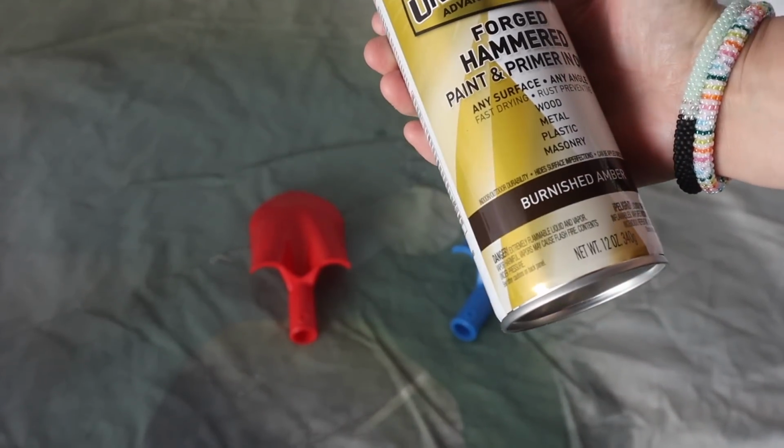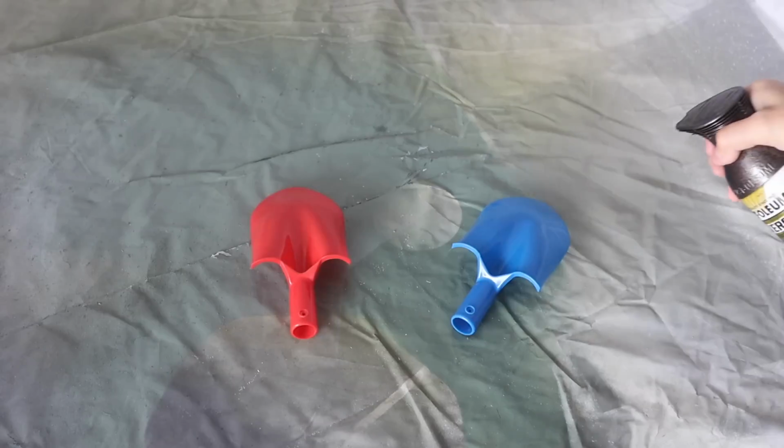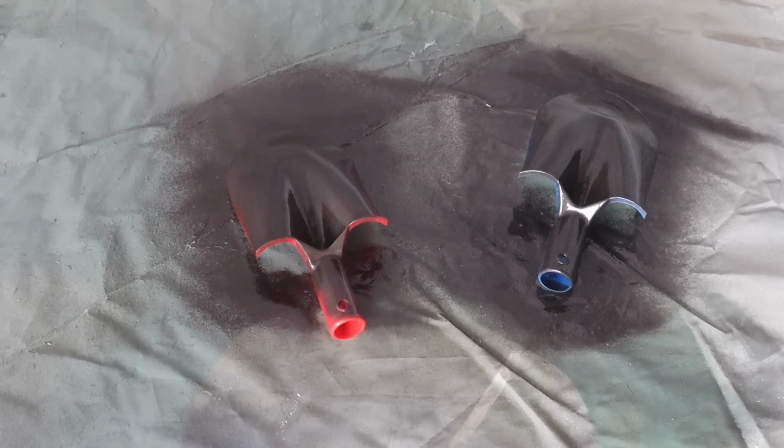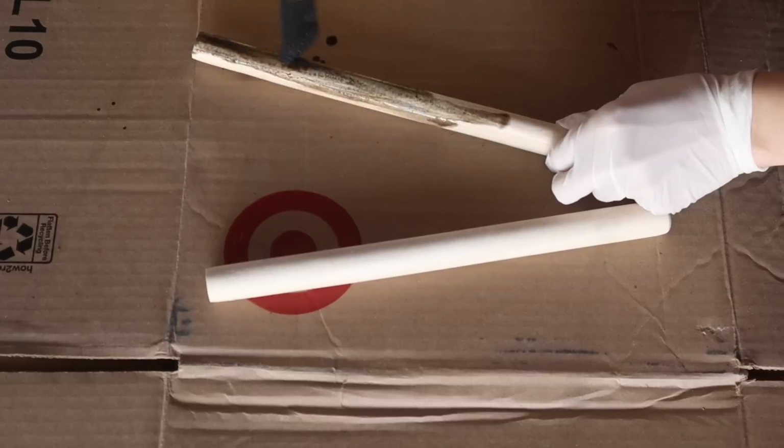Next DIY, I'm using 2 shovels to their entirety. This burnished amber, this is also that forged hammered Rust-Oleum spray paint. This is more gorgeous than I actually thought it'd be. When it dried, I was like, oh my gosh, this is probably one of my favorite spray paints.